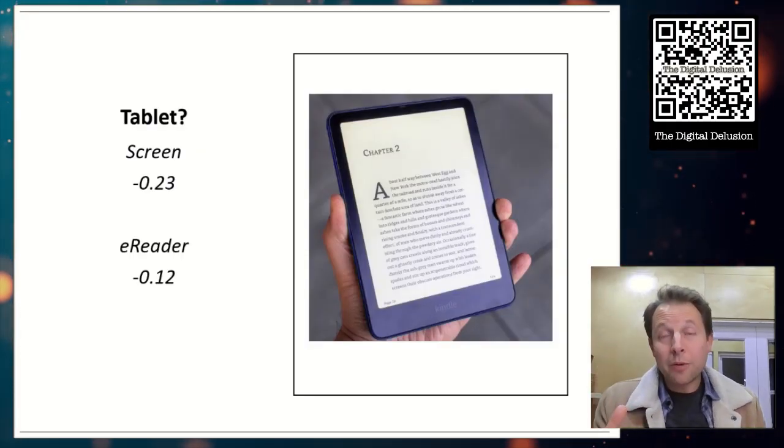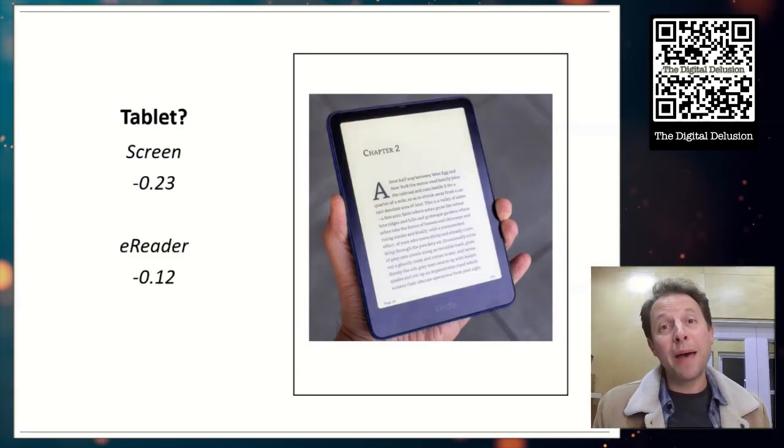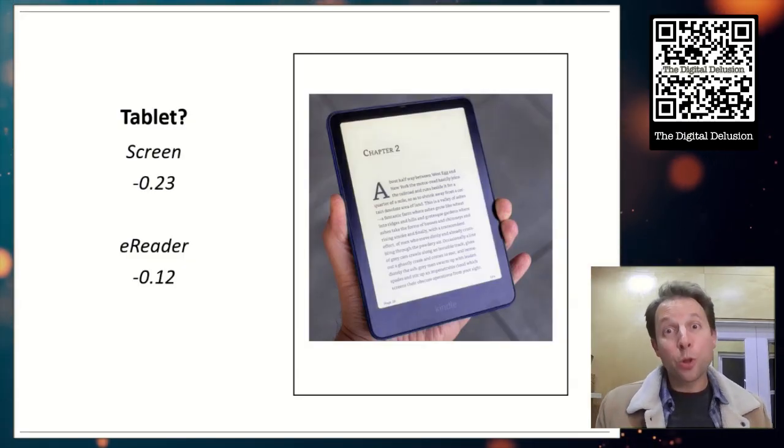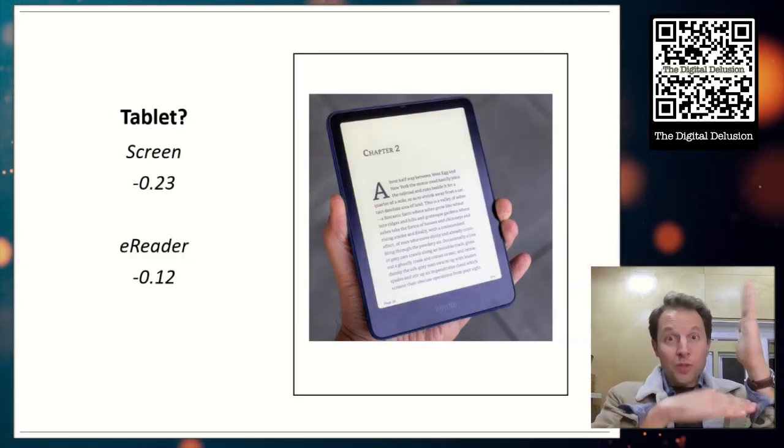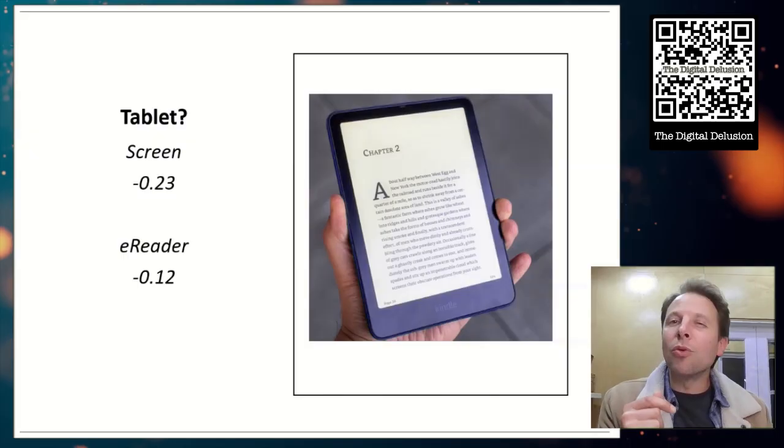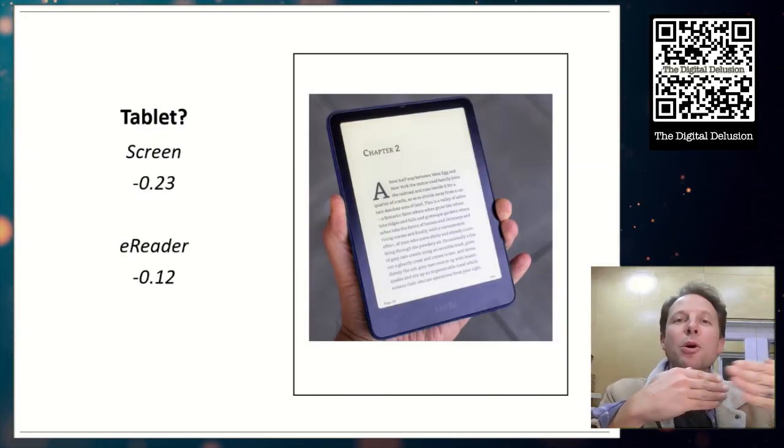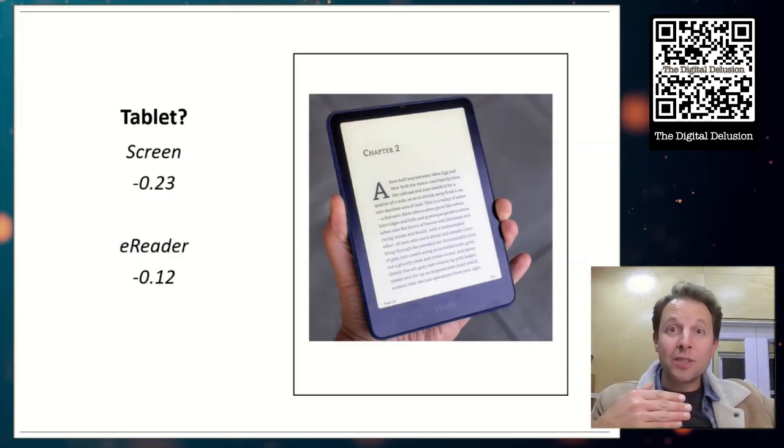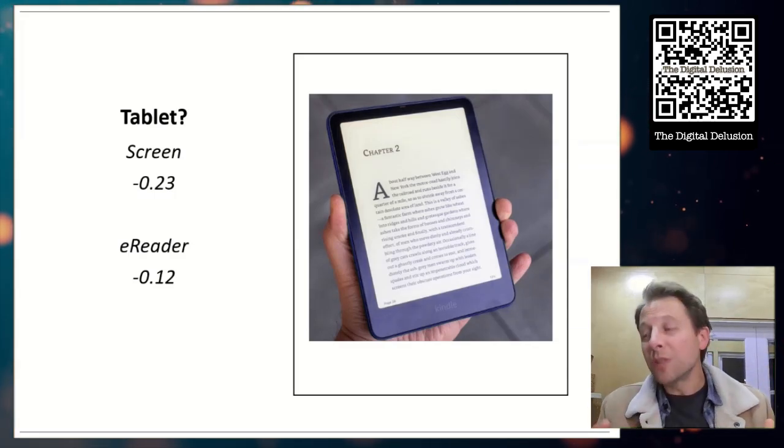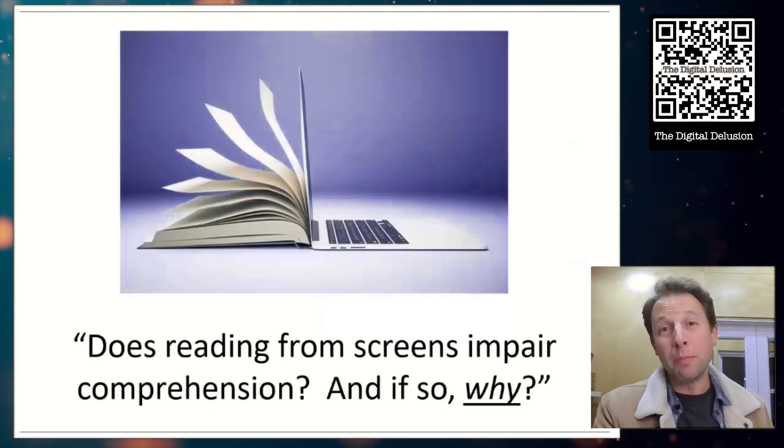Why? Two reasons. One, even though the materiality effect is small, it does matter. But two, a book has three dimensions, vertical, horizontal, and depth. A Kindle only has two. You have up and down, side to side, but you never know how deep through that book you're getting. And lacking that third dimension seems to be a reason why Kindle still doesn't perform as well as a hardcopy book.